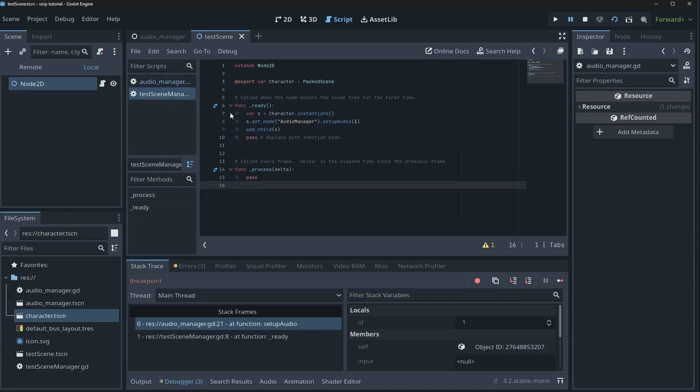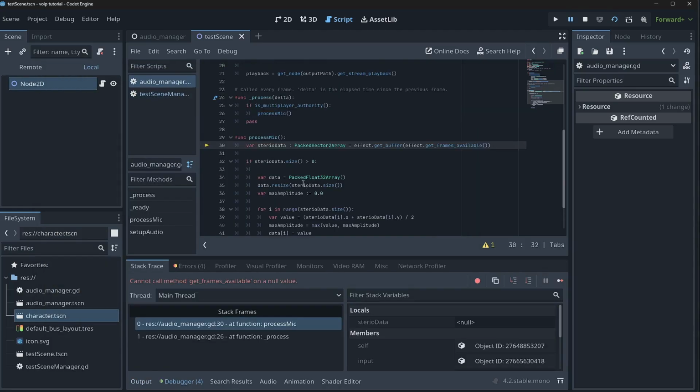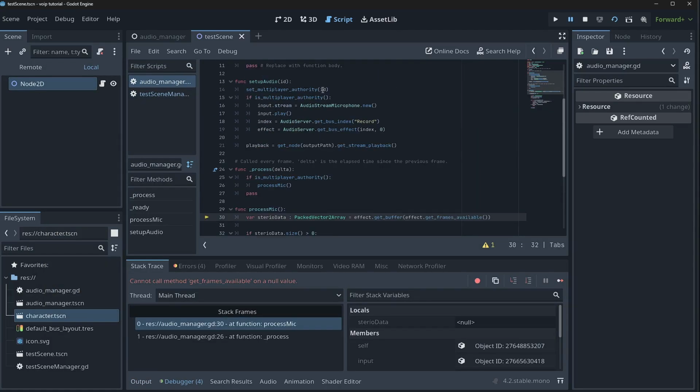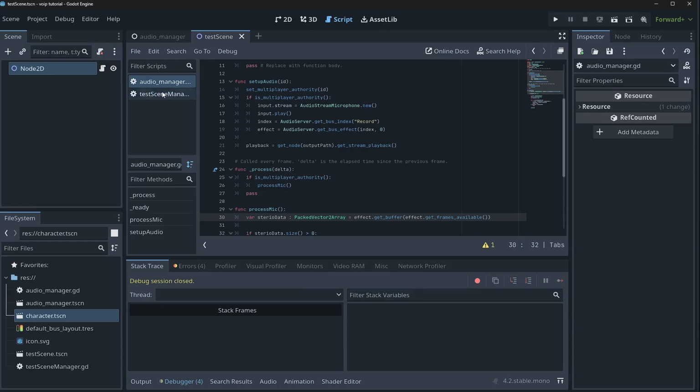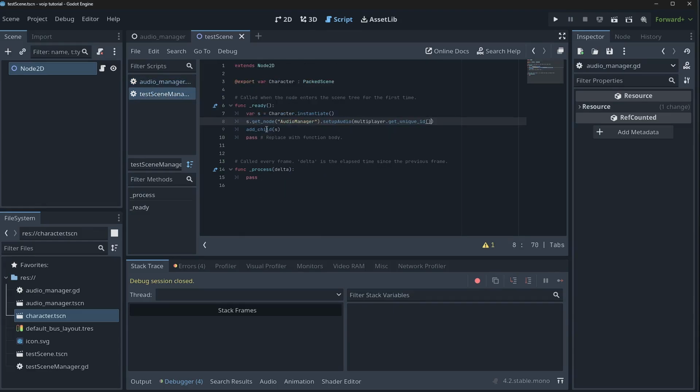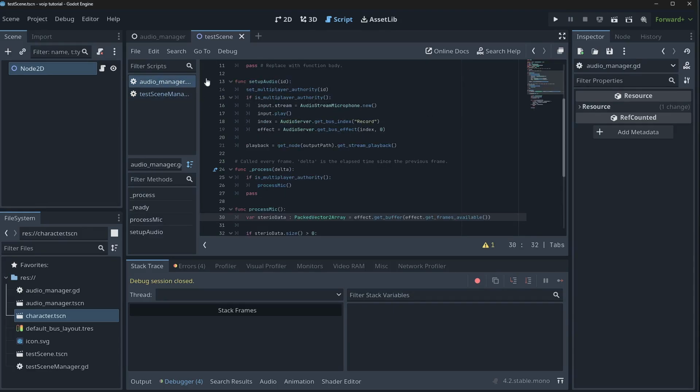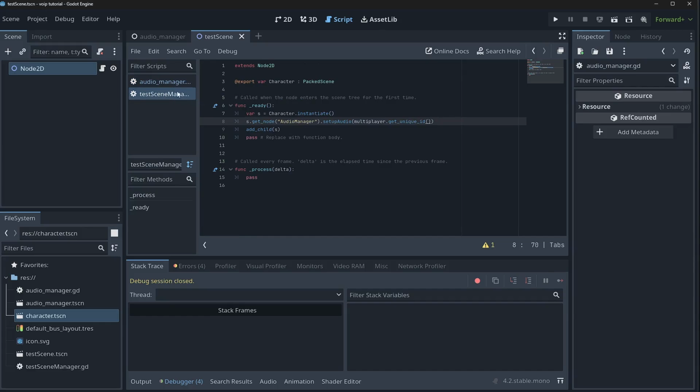So what I'm wondering is, do I need to say multiplayer.get unique ID? And then let's see if that gives us anything good. No, because my guess is that since we're not doing multiplayer just yet, it's bricking out here.